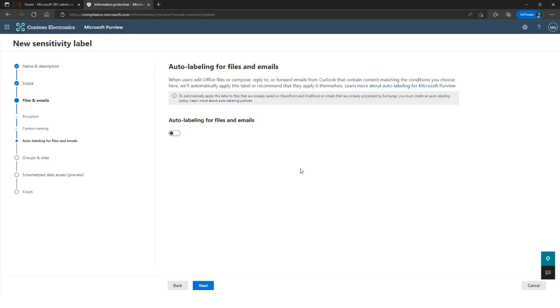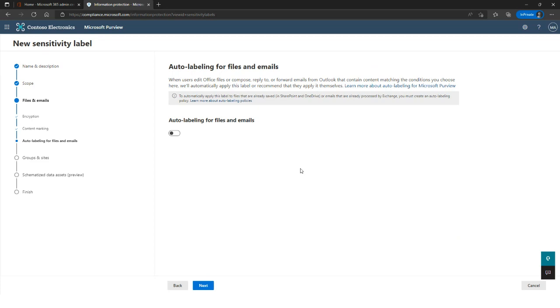The way that we do this is whenever the end user goes to save their file, they're going to be required to actually apply a label that's been published to them. So in other words, it's not that they really have to remember to apply the label, because if they want to save their work, they're going to be required to apply a label in order to save it, but it is a manual process.